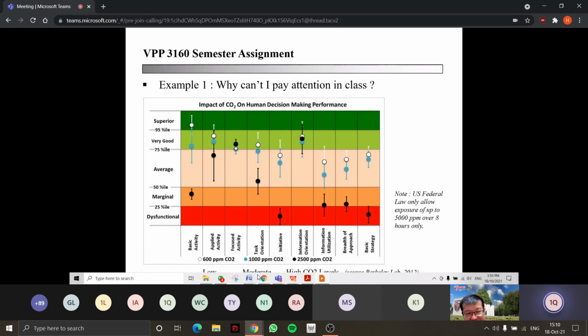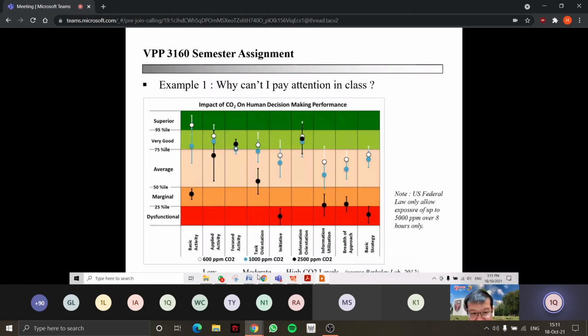Something that started rather creative, something rather wacky, but something that you can actually think about when you do research. I'll show you examples from the seniors. Simple questions like, why can't I pay attention in class? Now, in research, you have to understand, you start with a research question. A research question is a problem that you want to solve. For example, you kept asking yourself, why can't I pay attention in class? Well, there are so many answers to that. Maybe you don't have enough sleep. Maybe it's too noisy. Maybe it's whatever.